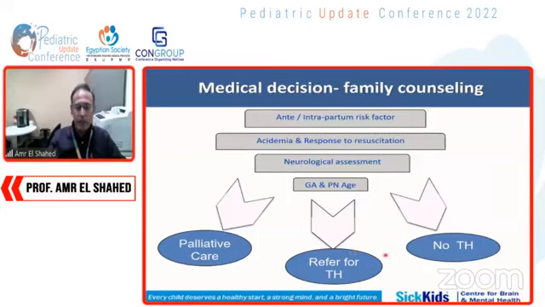Or the patient is not really eligible for therapeutic hypothermia, and we will be talking about that. Or the patient is really severe enough and really comatose and severely affected by the brain damage to the degree that we would prefer not to initiate therapeutic hypothermia because the patient is not going to get benefit from that.